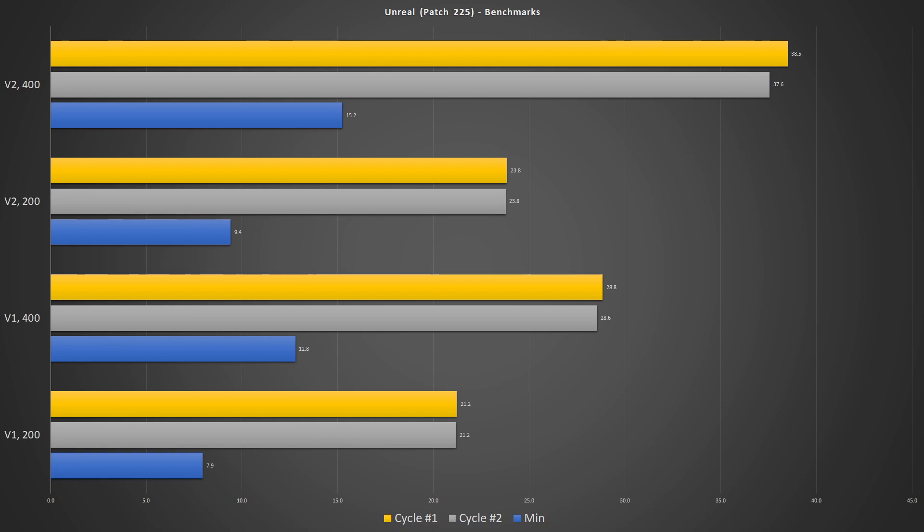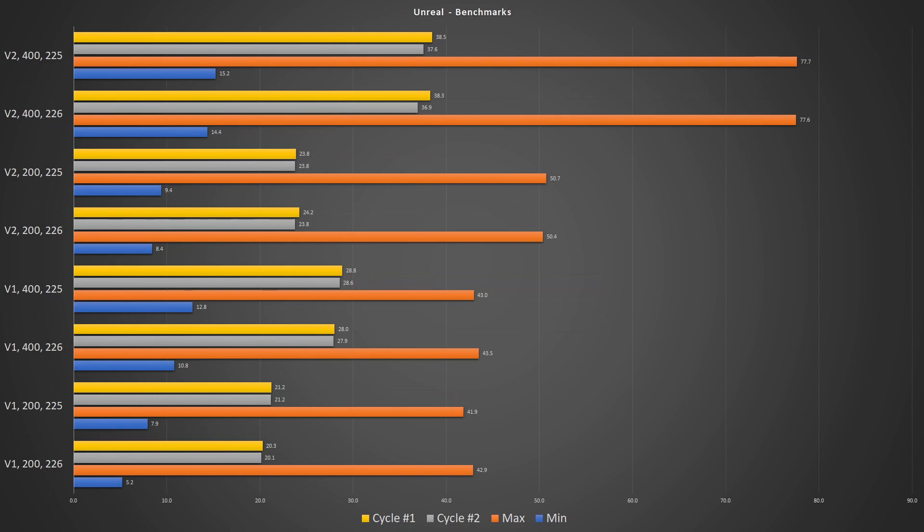If your system had a 200MHz CPU and a Voodoo 1, and you could only upgrade one of both, it would have been a much better investment to upgrade the CPU. Now here is one more chart with all the numbers, including maximum framerates and patch versions. I hope you enjoyed this comparison and have a look at my other videos. There is an entire series about the ASUS P55-T2-P4 motherboard.